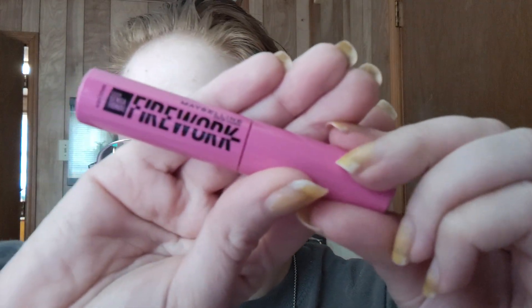We have three more things, I'm going to pull them out. Oh my god, I'm so excited about one of them. We have the Maybelline Lash Sensational Firework mascara, which I have actually been wanting to try. So that's cool. That's going to be in like a get ready with me video. I don't want to use it right now because I'm literally not doing anything. And if it's a really good mascara, I don't want to waste any, because it is a sample tube.